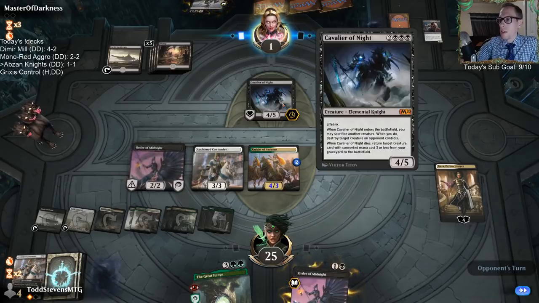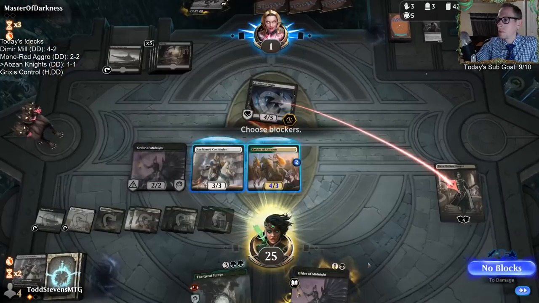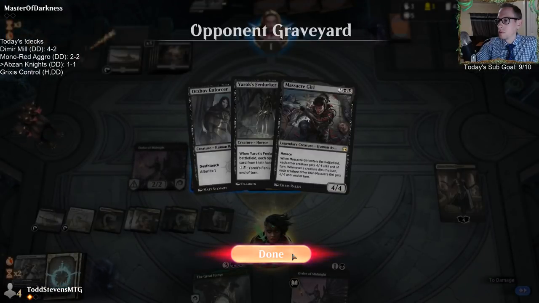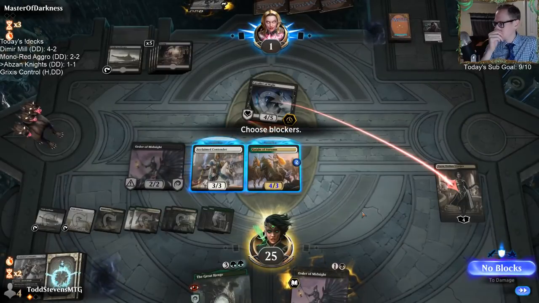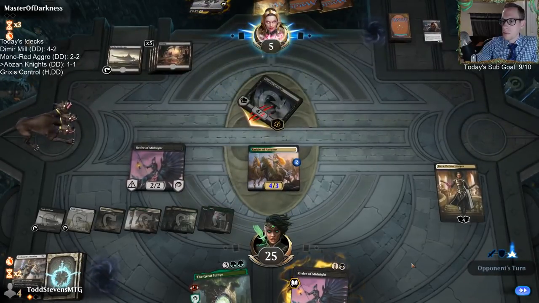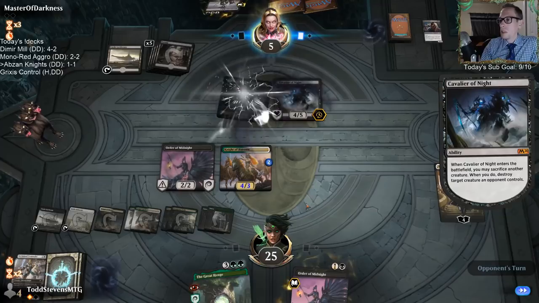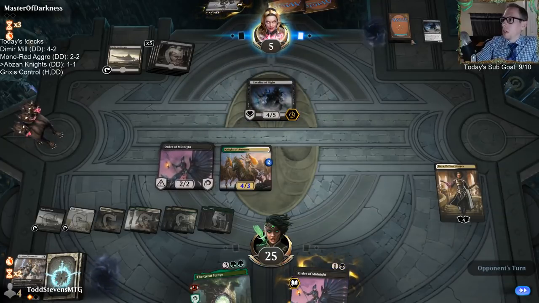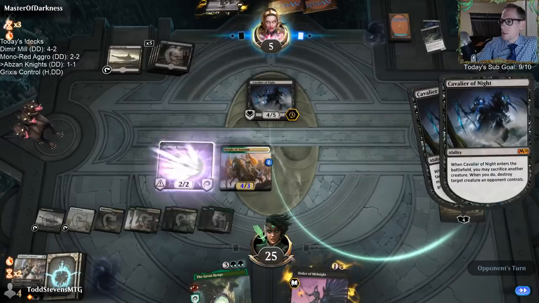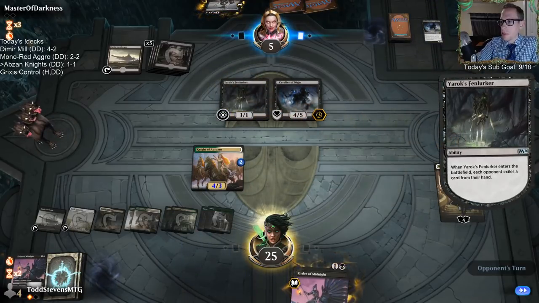Yeah, you don't have to sacrifice with Cavalier. I don't know why they sacrificed the menace thing to kill my 2/3. It's not a good block for killing them the next turn. No. Alright, I guess I should have got rid of the Fenlurker, shouldn't I? That's what I noticed, like the Fenlurker was gonna get rid of my Great Henge. Yeah, they are back in this.